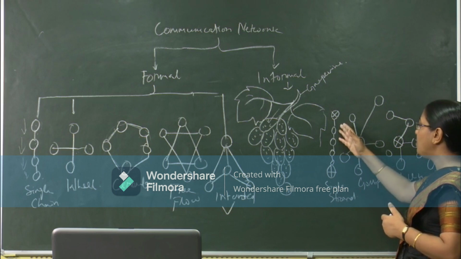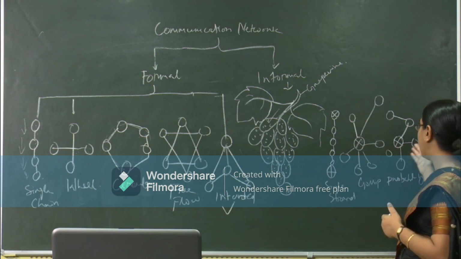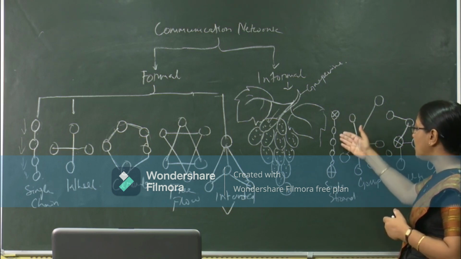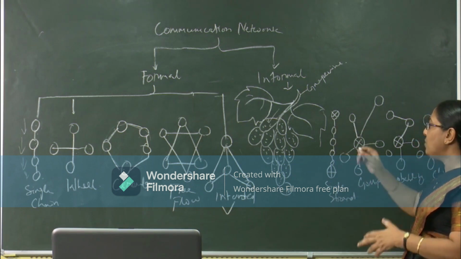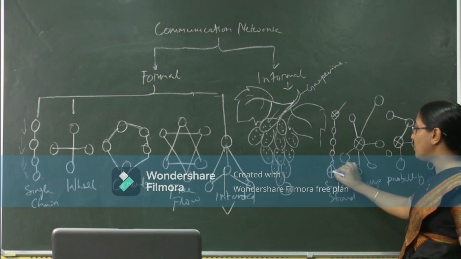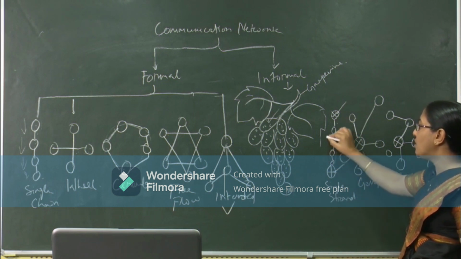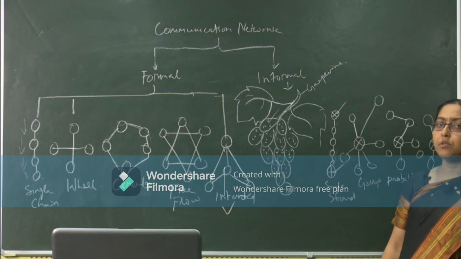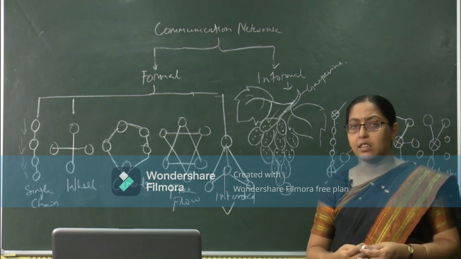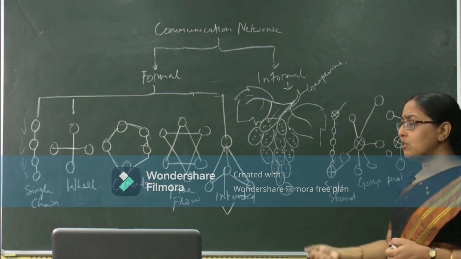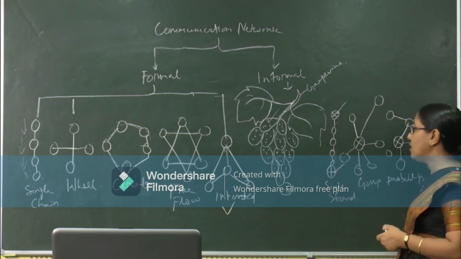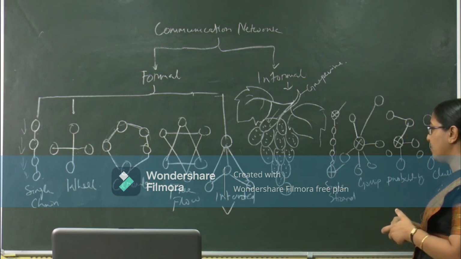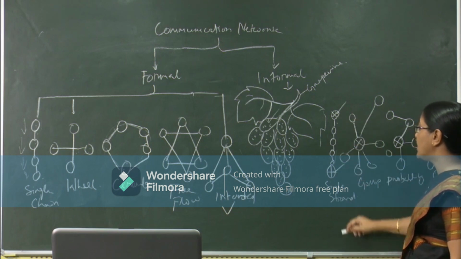Coming to the informal system, there are again four systems. One is the single strand. Here, in the single strand informal system, one person tries to find out information by using other people. They never communicate directly or pass on the message themselves; they get the information by using many other intermediaries, and then pass on the message. That is what is called the single strand.